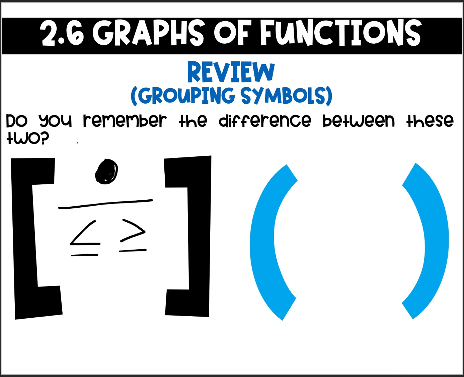For the parentheses, it's called exclusive. It's an open interval. It's when you have an open point in your graph, meaning that you don't touch the point. It could be a jump. It could be a discontinuity. We're going to learn about that in this video. It's also when you just have less than or greater than, not equal to. And we always use the exclusive grouping symbol, which is the parentheses, with infinity, whether it's positive or negative. We cannot reach infinity, so we do not touch infinity.